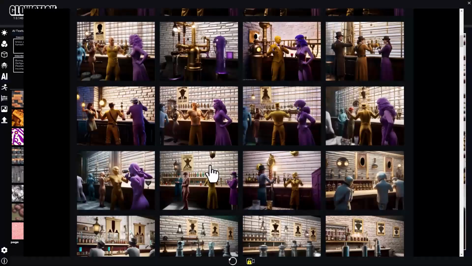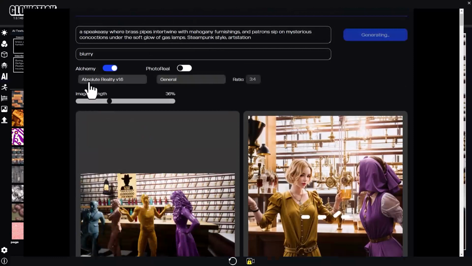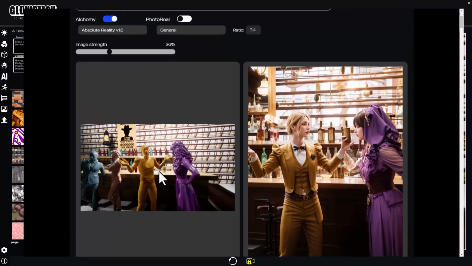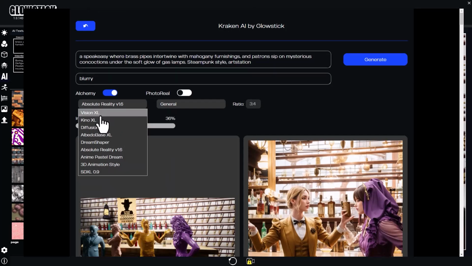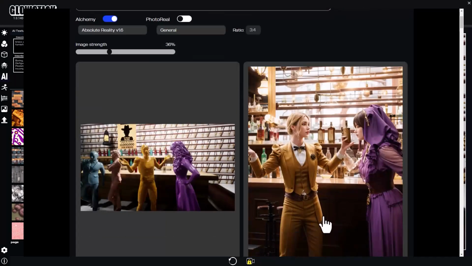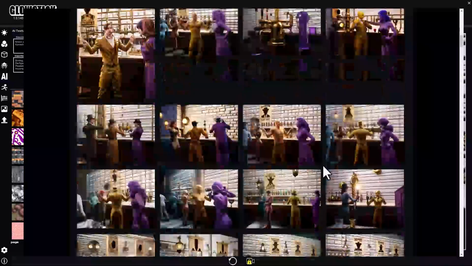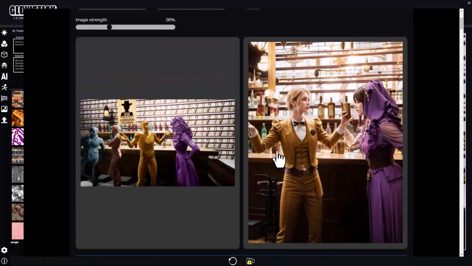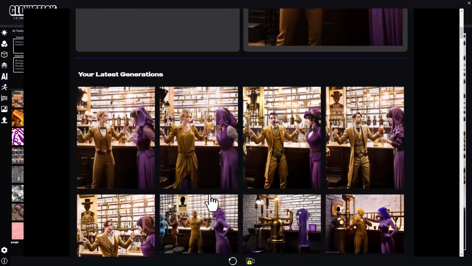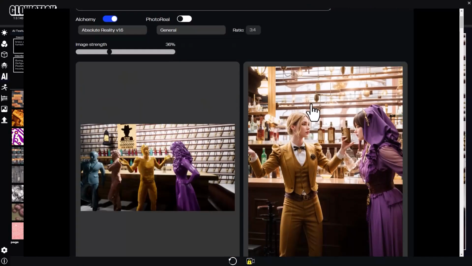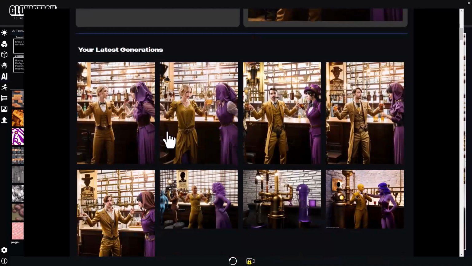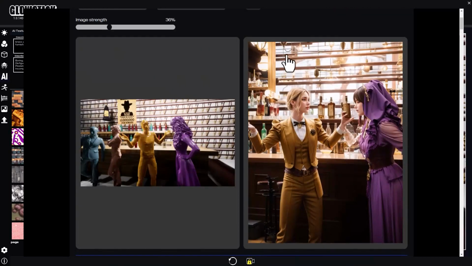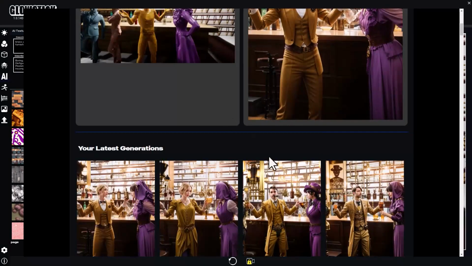But the main point here is that you go from one model to another, and the difference is big. See how we were working for about 20 minutes on these models, and then the moment we changed it to absolute reality, it started getting closer to what we're trying to do. So it's a matter of experimenting until you get results that you're looking for, and then you move the camera and keep trying. But you see, now we're in a very consistent place, right? It's generating different characters, using this image as guidance, but also taking creative liberties. But right now we know what we're getting.